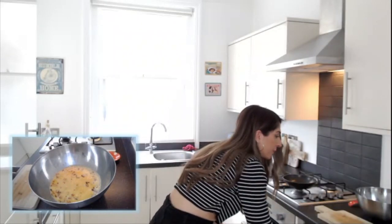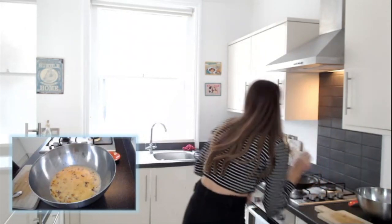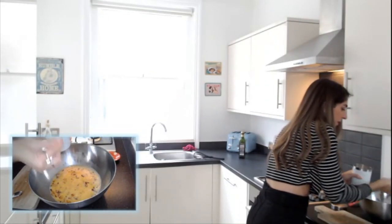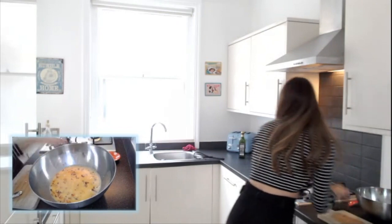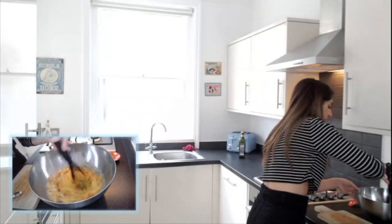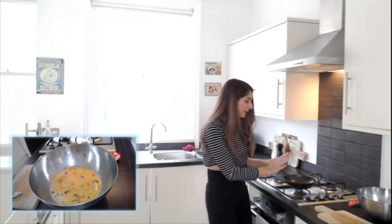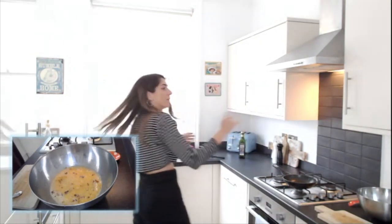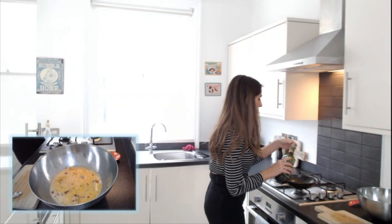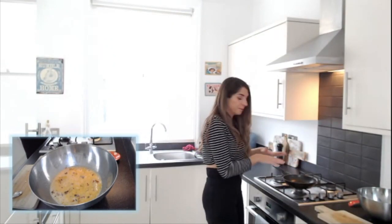So I'm going to taste the egg. It needs some more salt, but not that much. So I'm going to add like this, and it's done. And we are going to remove again. Now we have this little pan. In this little pan we are going to add a little bit more olive oil, just a little bit, to make sure that the omelette doesn't stick to the pan.